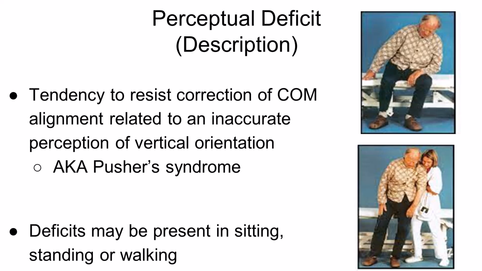Pushers in general, with proper therapy, should resolve in about 6 months. Okay, but that person is in general going to have a delayed prognosis. First, you have to get rid of the perceptual deficit before you can progress forward.